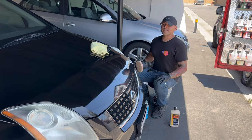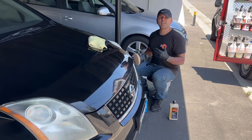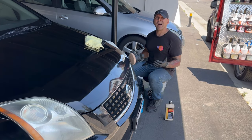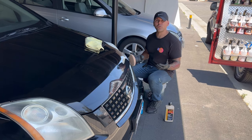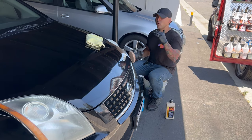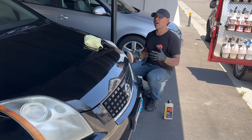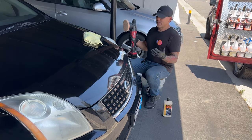Okay guys, so like I said, this is a 2009 Nissan Sentra, and it's gonna be going on kind of a lower end platform. It's called Hire Car. It's another rental platform, just like Turo. But on Turo, I have more higher end cars. On Hire Car, I have lower end cars that are 12 years or older with 120,000 miles or more. So like I said, it's an older car.